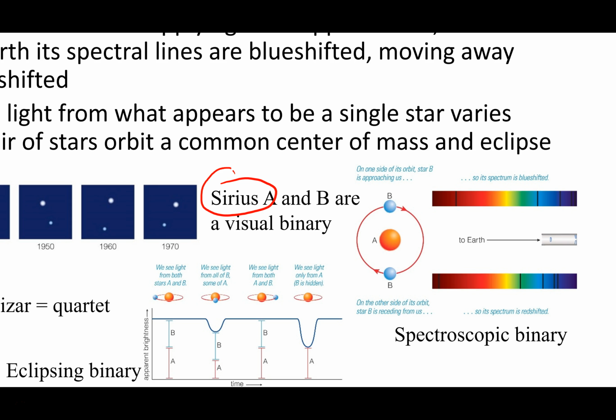It's weird because you're like, well, they're just a pair of stars. Why do you use those names? It's how we found them. Well, did we find them visually? Did we find them using the spectra? Did we find them using the eclipse method?